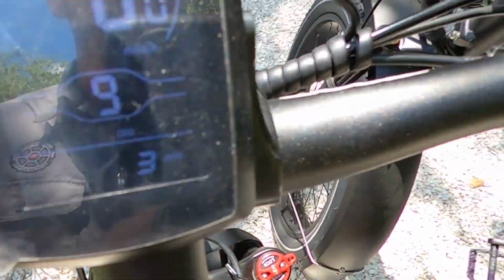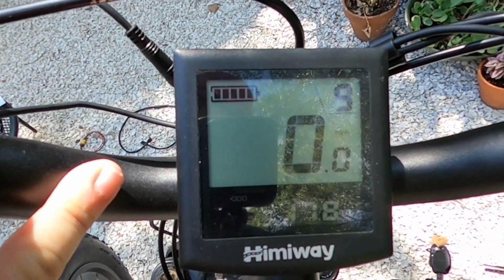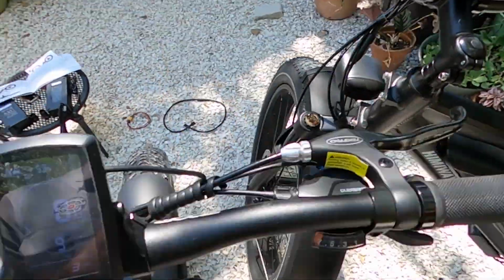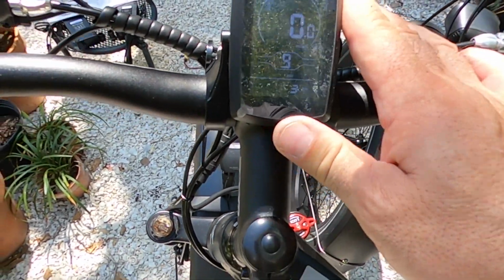Actually, I programmed it to 9, and I did the same thing for the Himiway. They both have the ability to preset your pad selection, 0 through 5 or 0 through 9. I like a bigger breakdown in power distributed through the pad selections for both bikes.